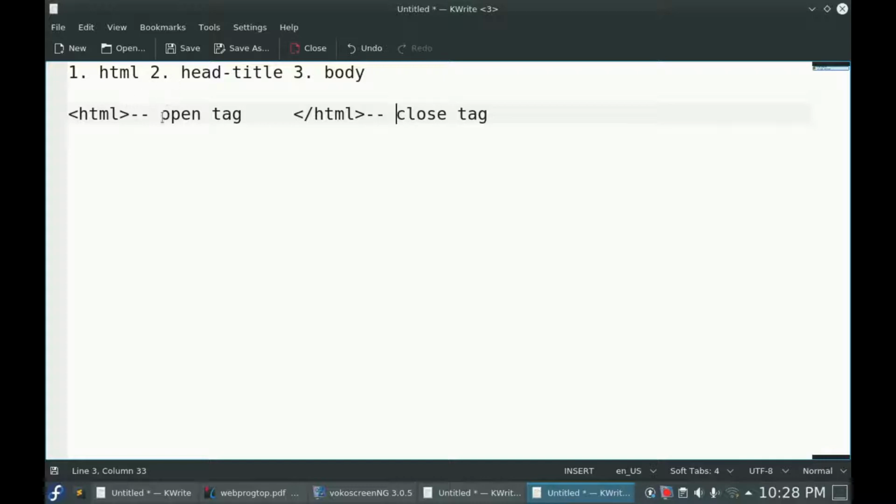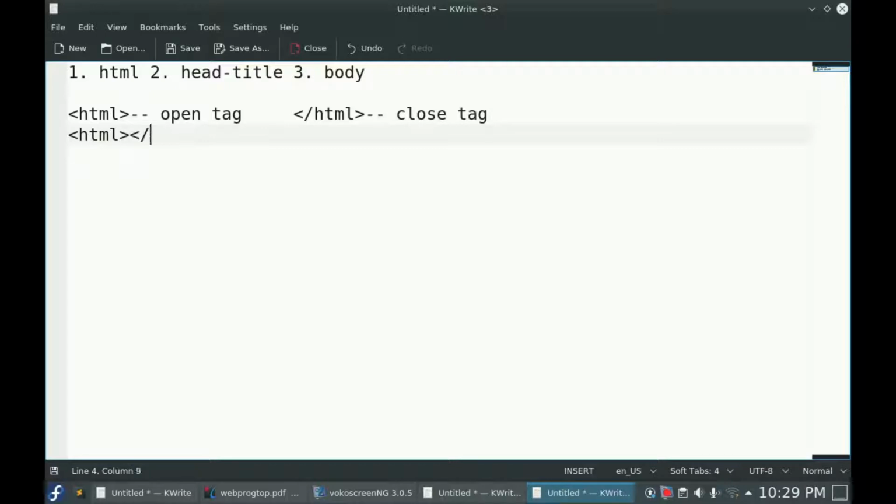Okay. So you see that I've opened an HTML here, and I've closed an HTML tag. So now you see that we are having two here. So whatever that we want to render will go between these two tags. So let me show you what I mean. I have HTML here.